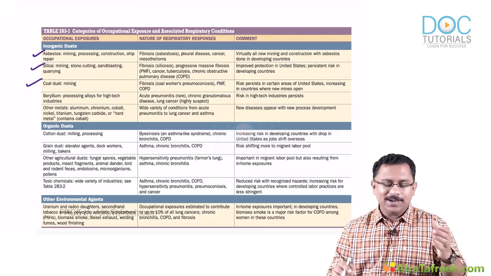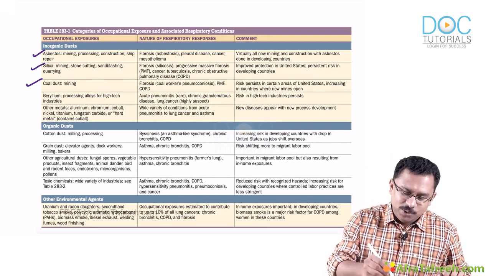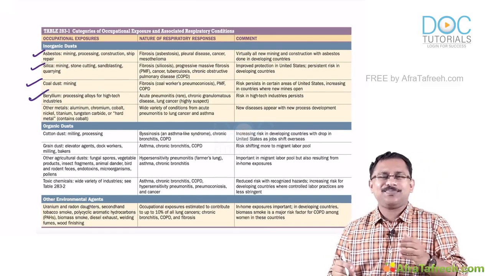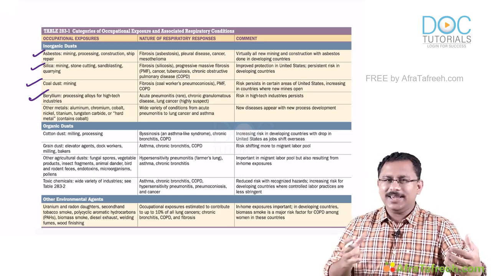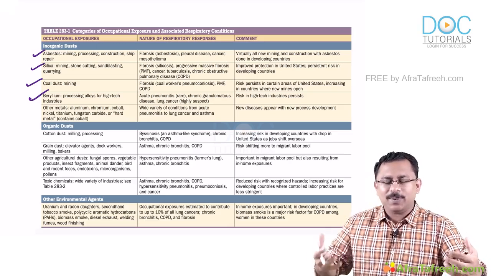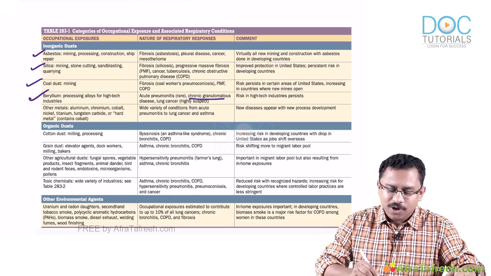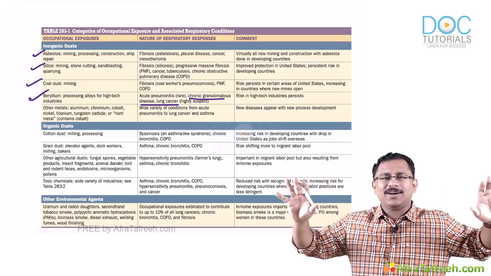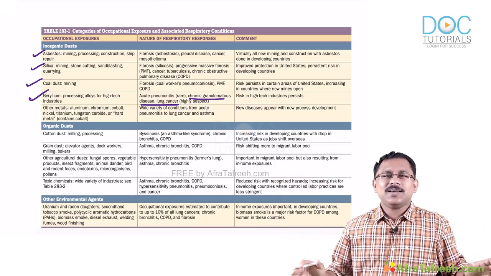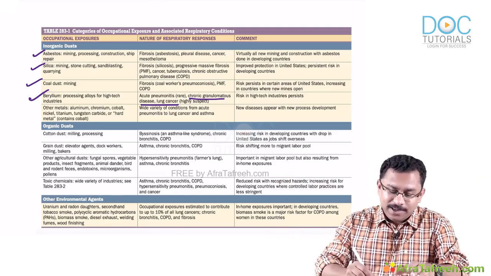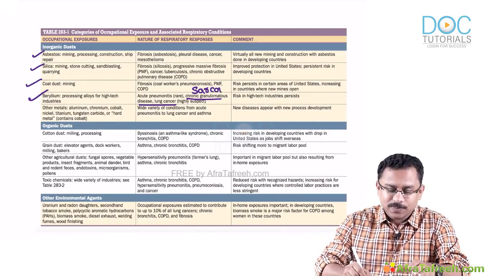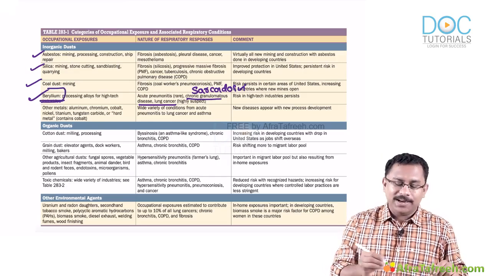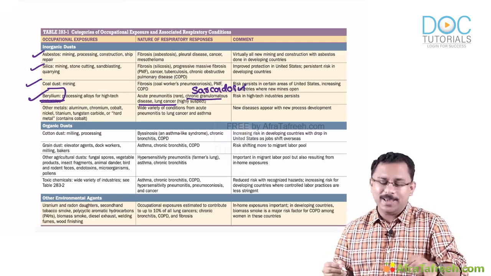One is among the inorganic dusts itself, that is berylliosis. Berylliosis is one disease which can produce an acute pneumonitis type of presentation, but it can also have a chronic variety, a chronic granulomatous disease, and the presentation can very well mimic sarcoidosis. So that is one point you have got to know with berylliosis, which occurs because of beryllium exposure.